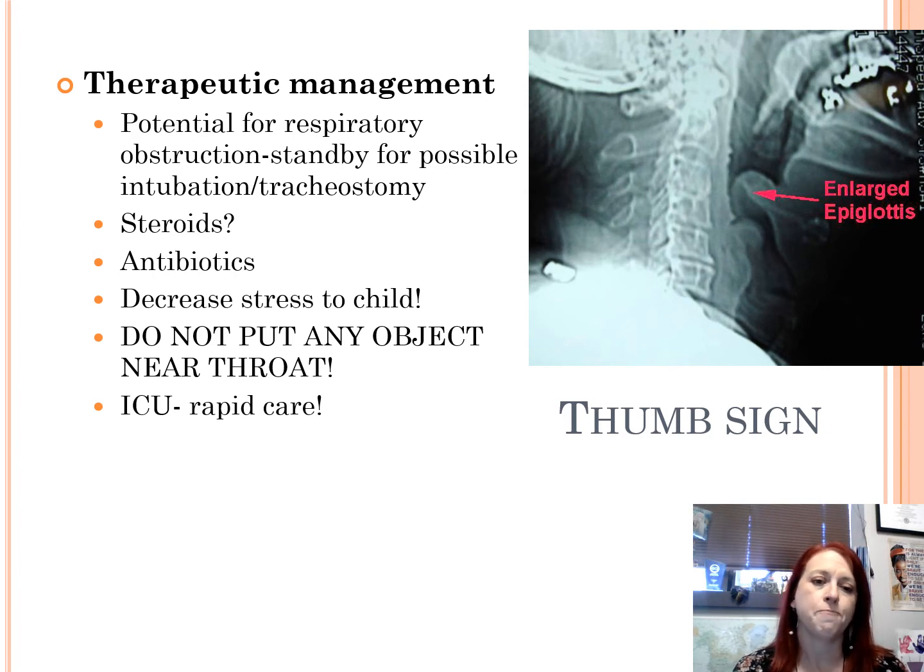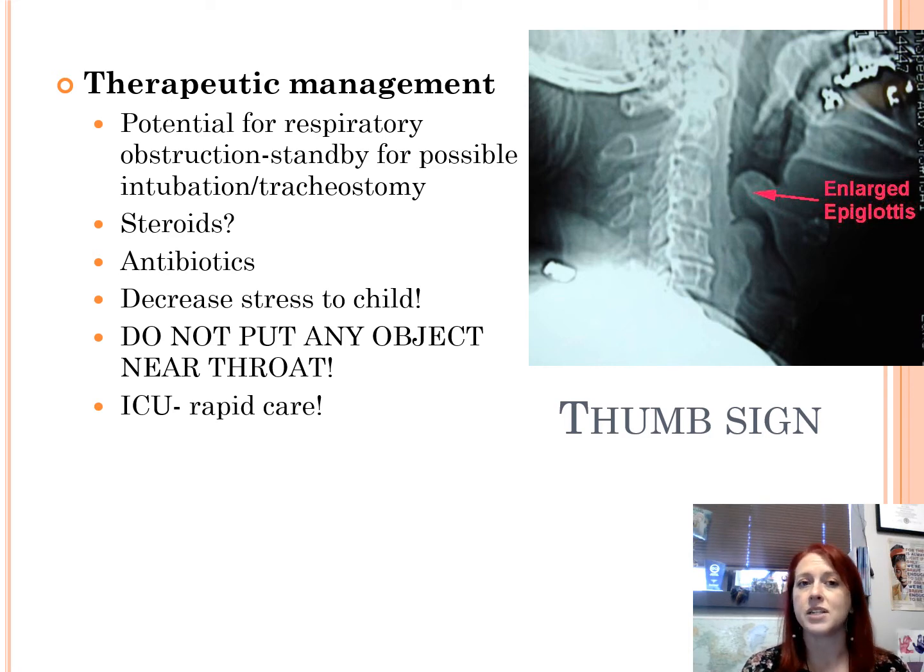So we get that airway in, we get the IV in, we get antibiotics into this patient as soon as possible. It's a bacterial infection. And in most cases, this is going to be a kid that's going to end up intubated with an IV, with the steroids, with the antibiotics for a couple days until we get that infection under control, and then they go home. As long as we can maintain airway perfusion and oxygenation, these kids usually do just fine. Usually not a long course of treatment, but as long as we can maintain that airway, that's kind of the key thing there. We want to make sure that we're not putting anything near or in the throat.